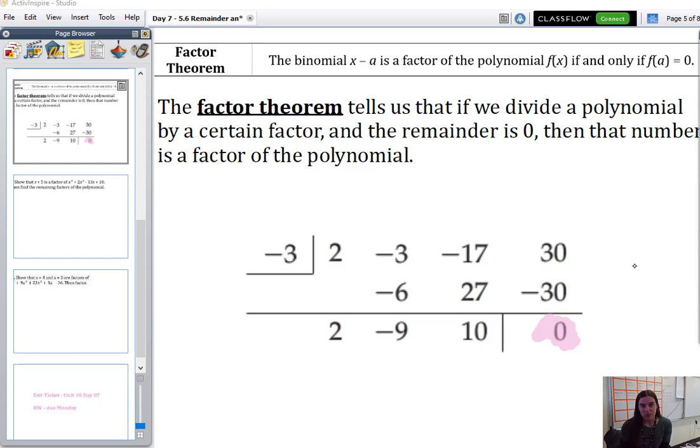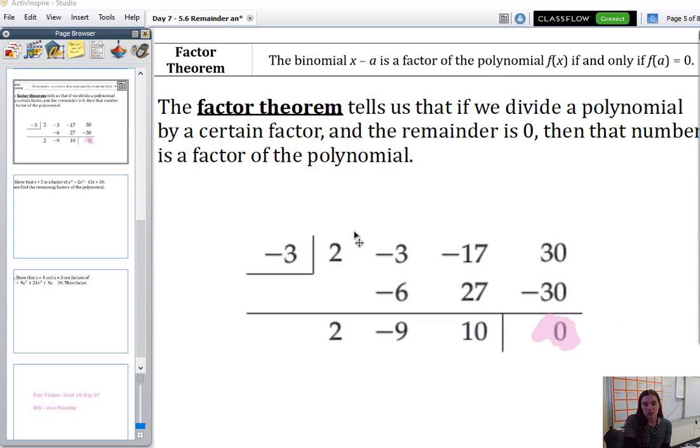Next, we'll talk about the factor theorem. What that says is if I were to give you a binomial, and we're going to determine whether that binomial is a factor of some polynomial expression that you're given. In order to determine if it is a factor, we're going to use synthetic division and then hope that our remainder is 0. So looking at this example right here, we're doing synthetic division, we get a remainder of 0. That means that whatever the binomial was, that was in fact a factor of the polynomial.